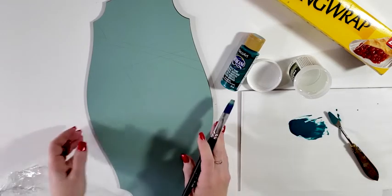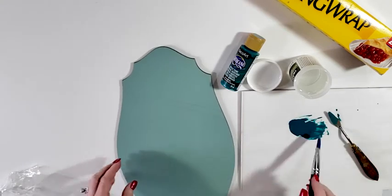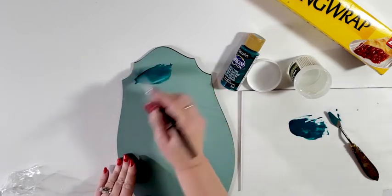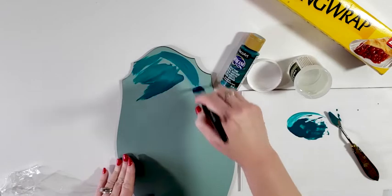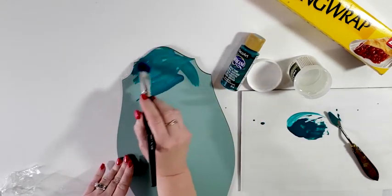Take your brush. I like to work in sections, so let's start up here at the top, and you're just going to paint that on. Slap that on there. This is a pretty color.